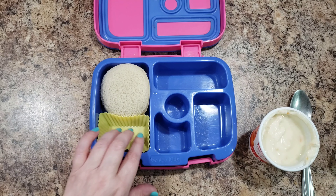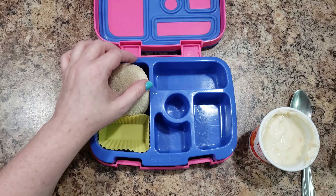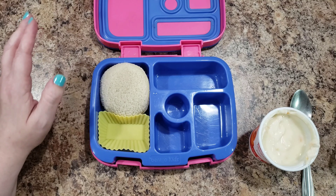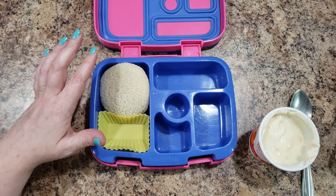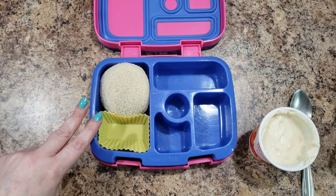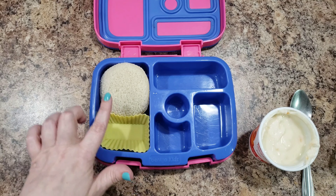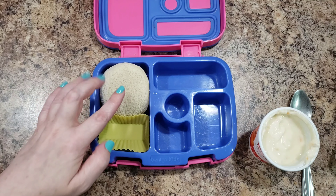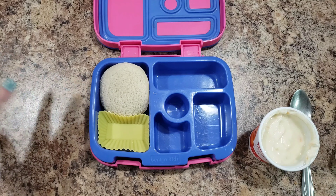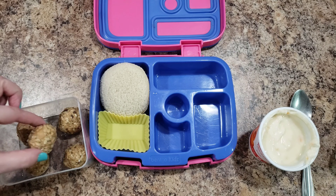I actually made a bunch of uncrustables for my friend who is pregnant. She had to have surgery on her ankle — she fell in her driveway. Her baby's okay, she's okay, just in a bit of discomfort. She has two little girls already and is pregnant with her third, so she doesn't have time. I gave her a dozen and we ended up with three ourselves.